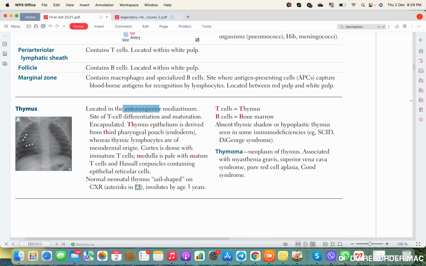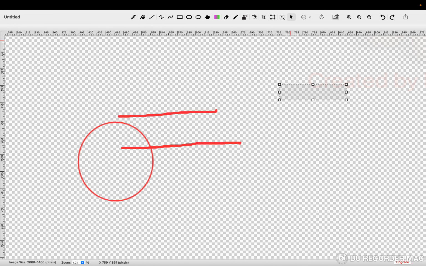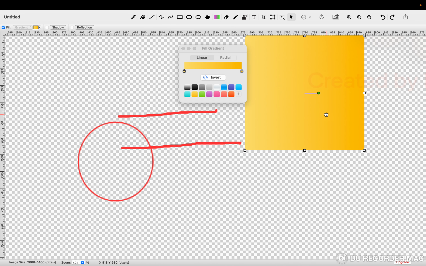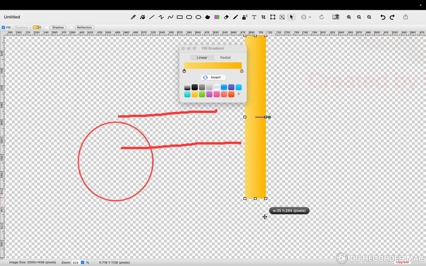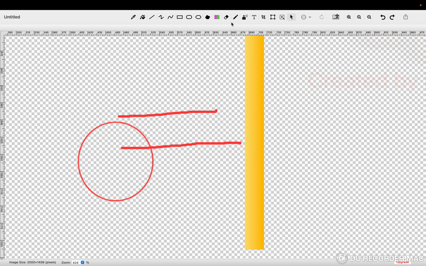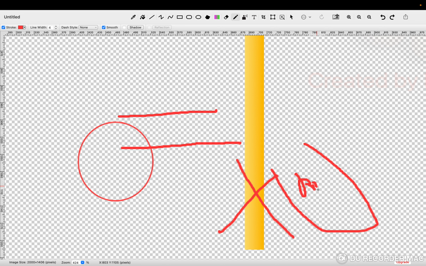A really common question in the USMLE, they love this one. Let me draw it for you. If this is your sternum, you know that if you stab someone here and you break the sternum, you will hit the right ventricle. We know this. But if you hit him here at the upper portion, you will hit his thymus. Please know that. You will hit his thymus.